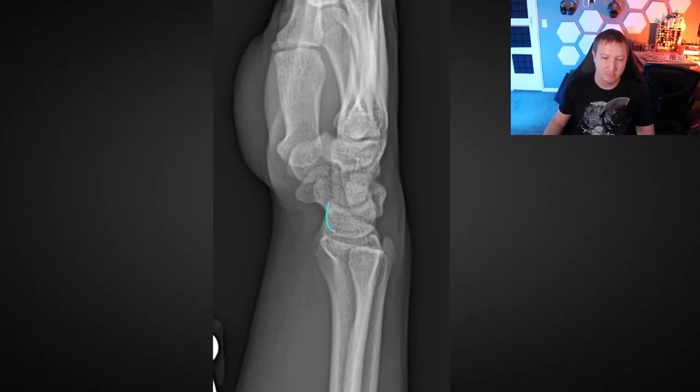So let me just trace out the bones here for you. So this is our lunate. Okay. This is our triquetrum. We can see the dorsal cortex of it here, and then maybe we can see it overlying a bit like this. And then the scaphoid here is kind of overlying the lunate, and then it comes up like this and down like this. And so this has been lovingly referred to by myself as the duck, right? So if I just draw an eye on here and then say this is the duck's beak, the lunate's the wing, and then the triquetrum is kind of its tail back here, right? So there's our duck. And so when you have a fracture of the triquetrum, that's going to appear back here as a little fragment, and that's called the pooping duck sign.